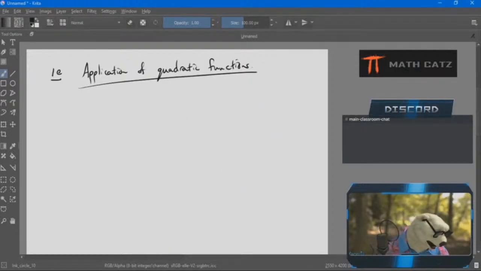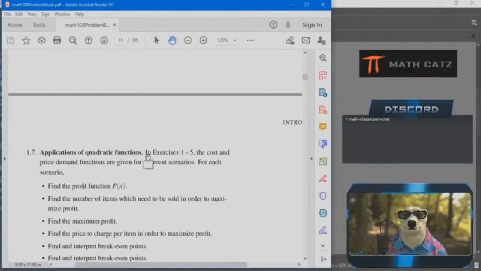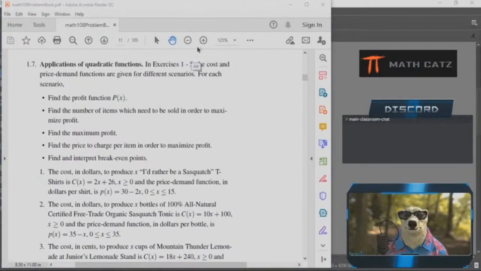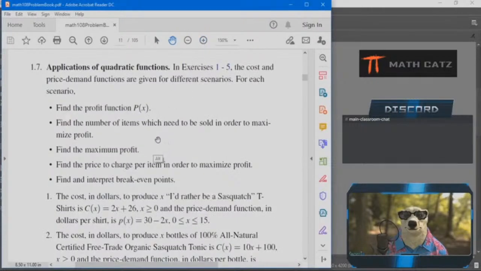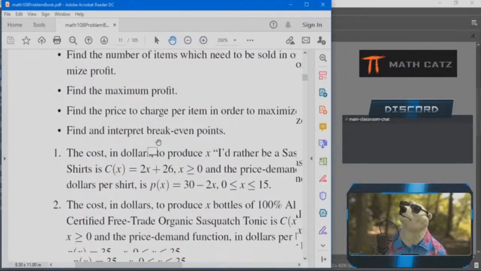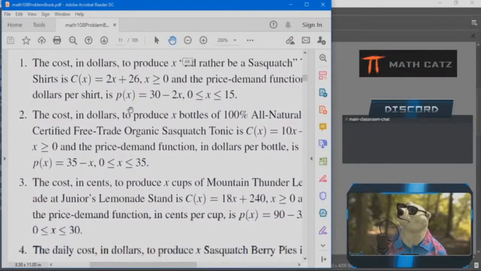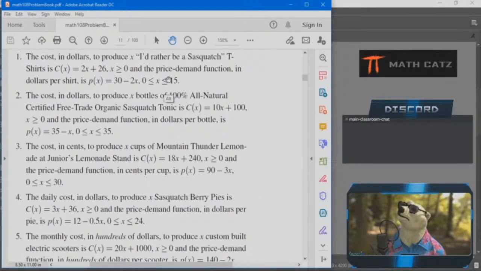Well, in problem 1.7, I have one such example. Let me see if I can zoom in here. Okay, so we only have this one problem, just to illustrate something you could do with quadratic functions, still hiding a lot of the difficulty and the technicalities, perhaps. Let me just use the first one and not talk about things in general, but let's have something specific to look at.